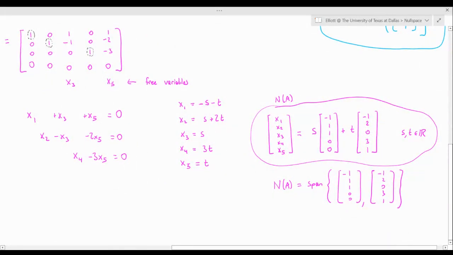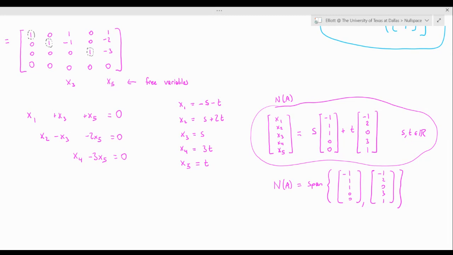I guess essentially yes, because any row without a pivot would be a row of zeros, which would then just give you 0 equals 0. So technically you had that equation as well, but you don't need to write it out because it's just 0 equals 0.